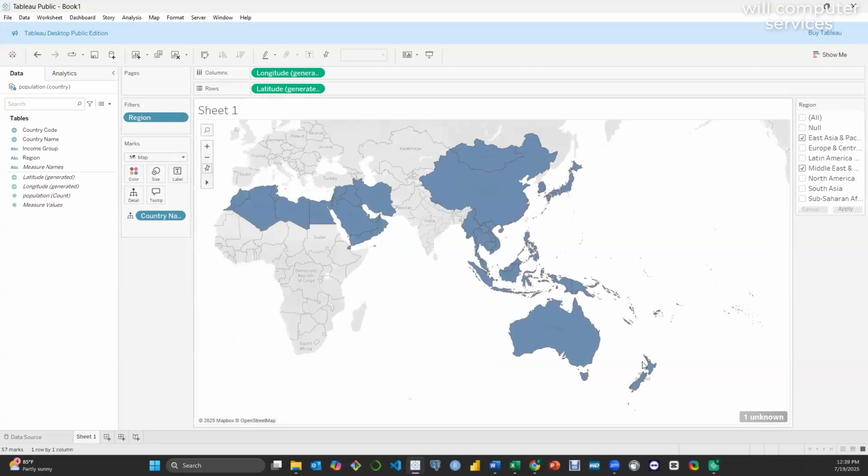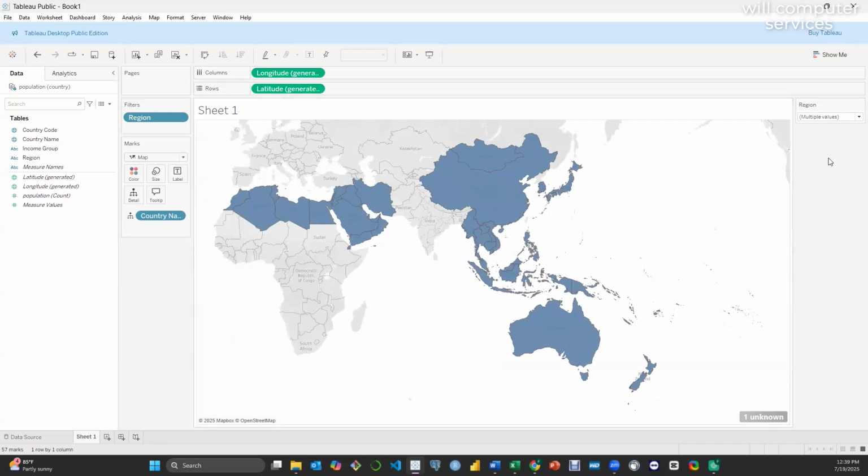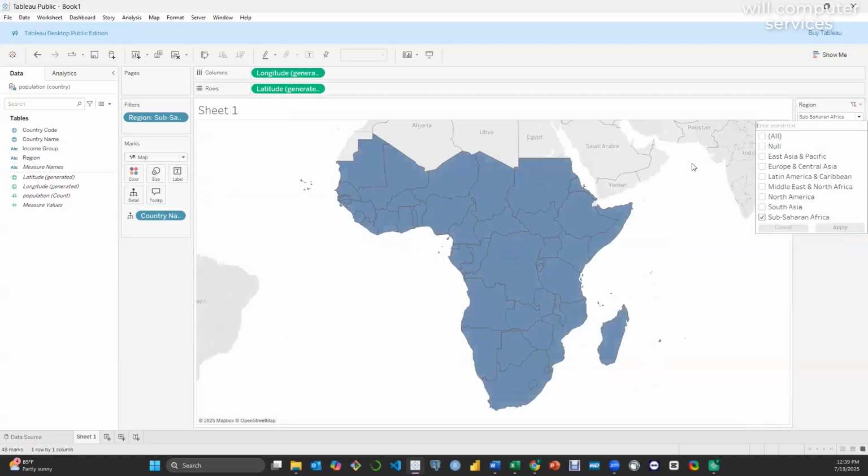This is really good. It's actually for other data sets. And then to save space, you can click on multiple value dropdown, and it will save space like this. So let's say you only want to see the countries from sub-Saharan Africa, you can apply, and everything from sub-Saharan Africa will show.